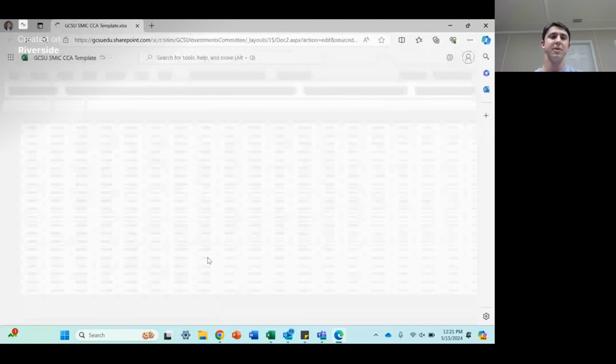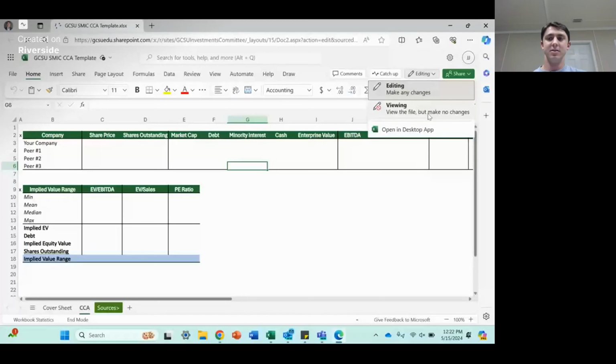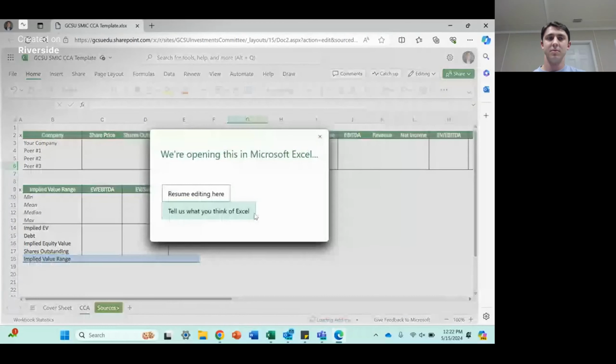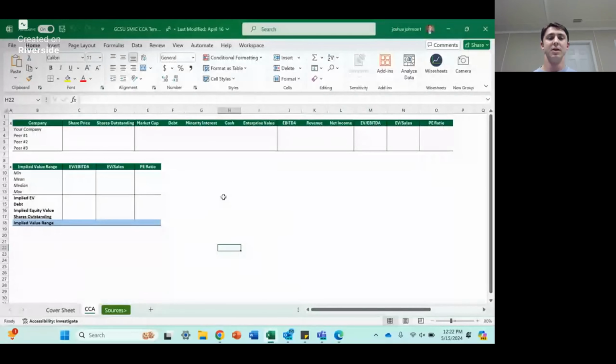Now when you're doing this, it's automatically going to pull up online. So when we're doing this, we don't want to work on the online version. It's very frustrating to look at. It messes up formatting, so you're going to want to go up here to Editing, click on that. If it'll come down when it loads up. There we go. Then you can do Open in Desktop Apps, and then this is going to bring you into Microsoft Excel itself. And so it says Opening.